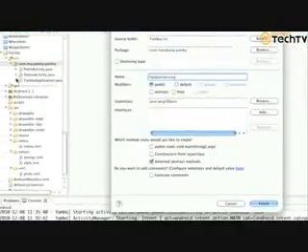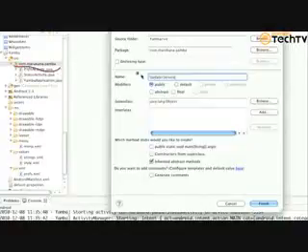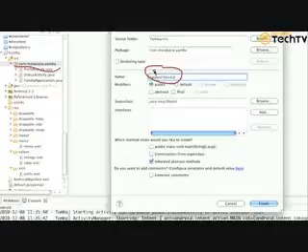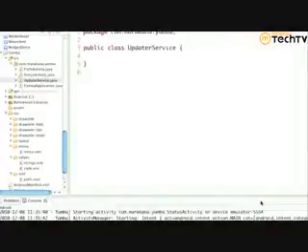Make sure this is selected, and make sure that you're typing this. Finish. So far, so good?